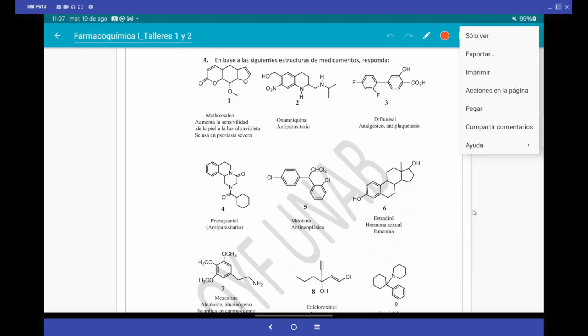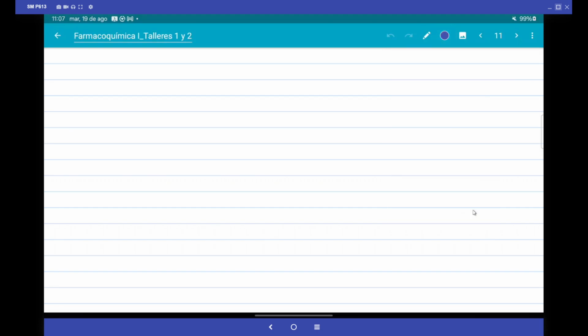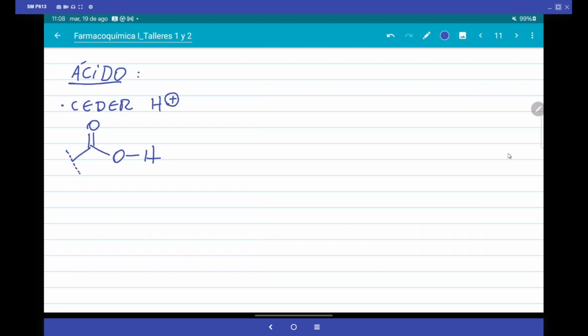Well, first we are going to define. Before, we are going to remember something very simple, and it is that in medicinal chemistry the concepts are equated to the following. We talk about an acid when we have a species that can give up a proton in the middle of water. That is the classic definition, the definition of Bronsted, the definition of Arrhenius. And the acid group, par excellence, the carboxylic acid, can give up a proton in the middle of water. But what happens, for example, if you have the following.